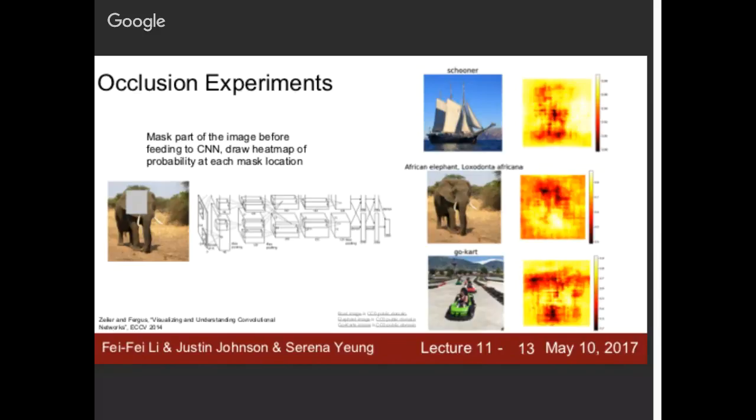And the idea is, if we block out some part of the image and that causes the network score to change, then probably that part of the input image was really important for this classification decision. So in the heat map, the red region is an important region. If you block it, the probability changes. It's the heat map of the probability distribution, yeah. Right? So it's similar to the ablation studies we do with feature-based machine learning. You ablate various features and then try to see which feature contributes the most.